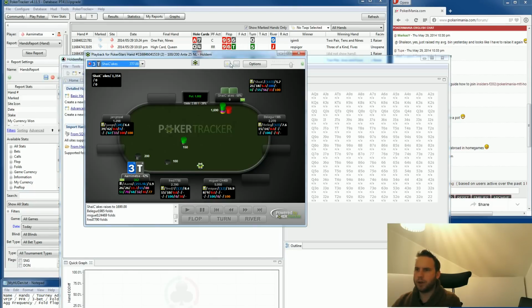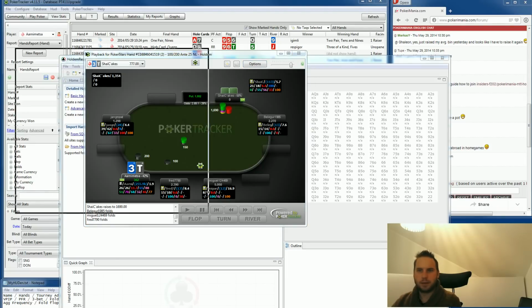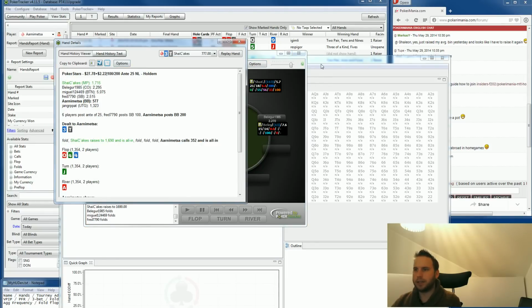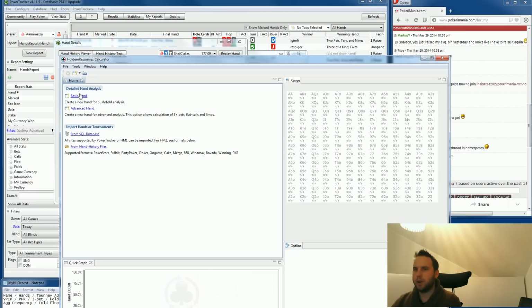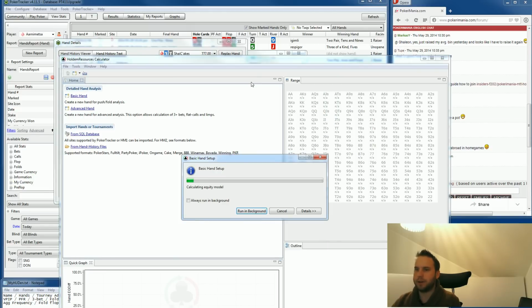So first we are going to do the view hand details. Then we are going to copy the hand to clipboard. In Hold'em Resources calculator, we are opening basic hand. We are selecting the correct price structure. We are pasting the hands from clipboard, and we are going to see what the HRC calculator says about this hand. What should our range be here?